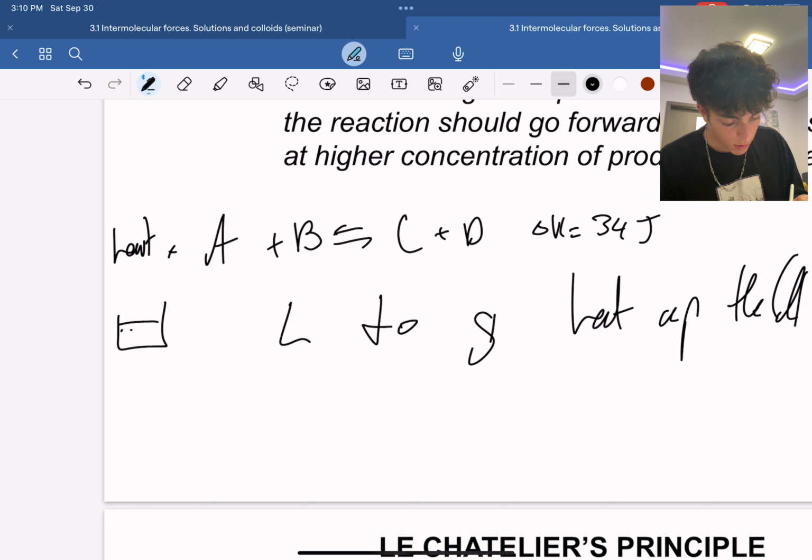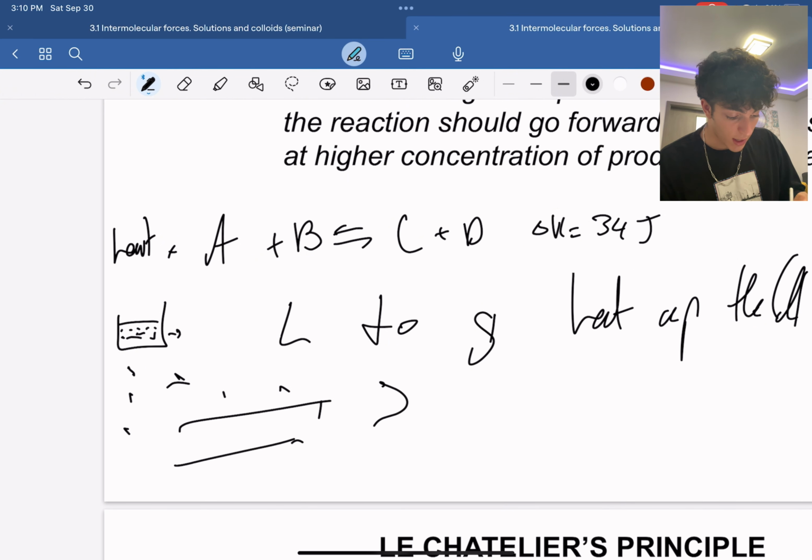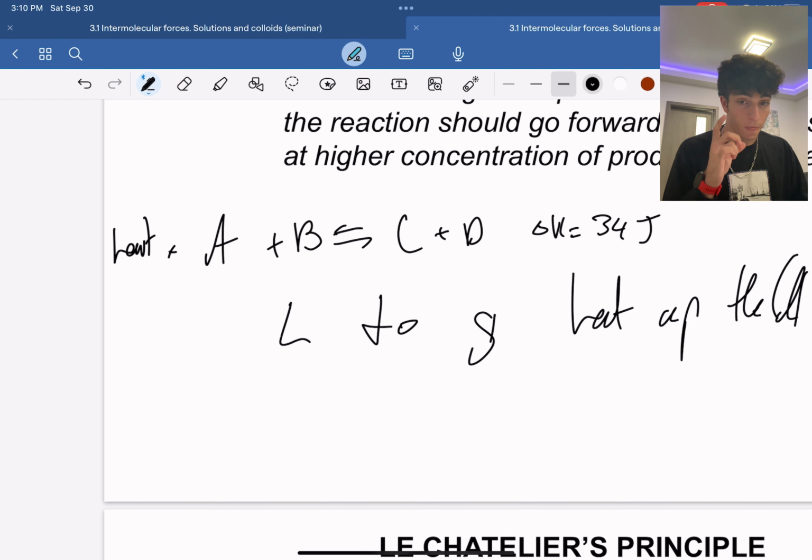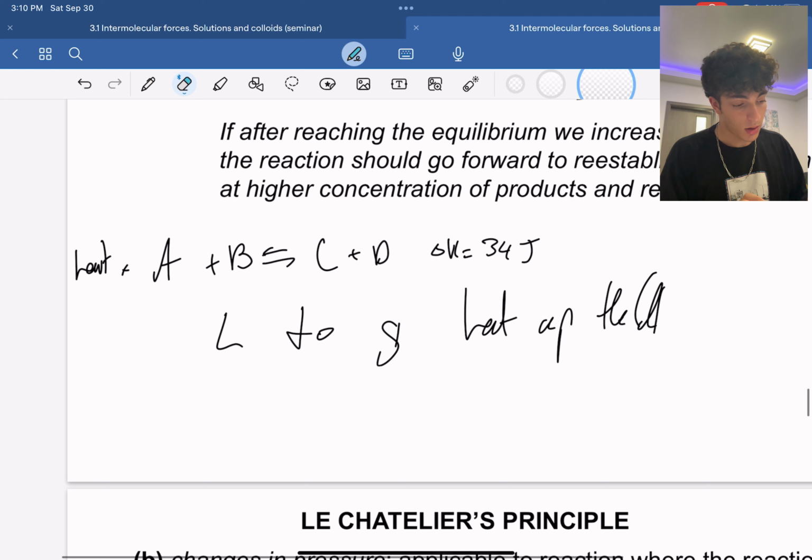This is a liquid. This is all its particles. It's moving a little bit, maybe this much. This is gas. They move like this. They're super, super high energy. So, it's an endothermic process. Endothermic gains energy itself, right? Exothermic, it releases energy. Now, why is this important? Why did I have to talk about all that?